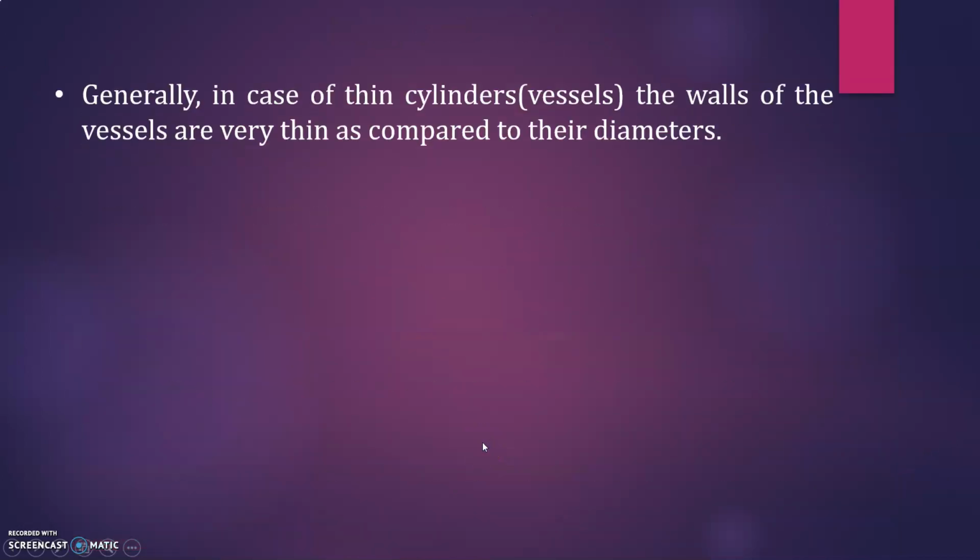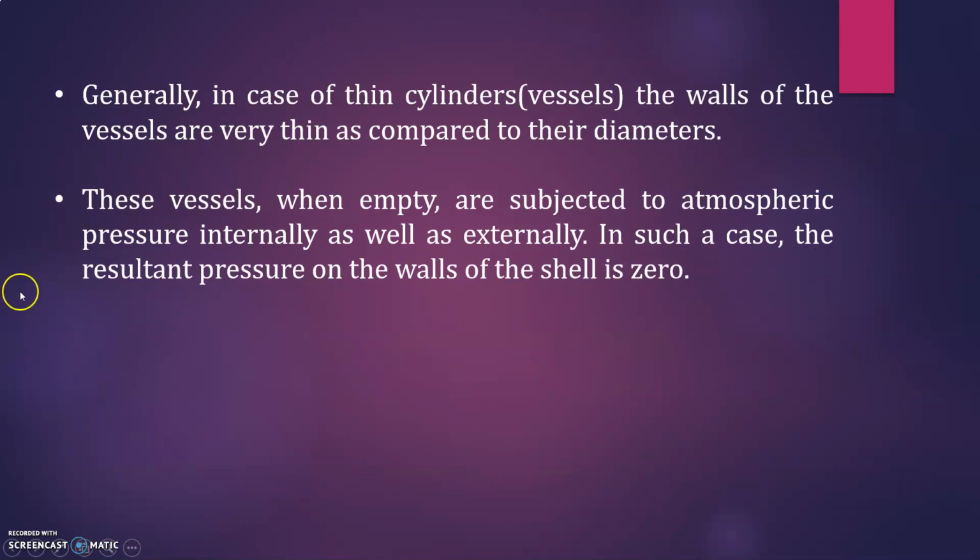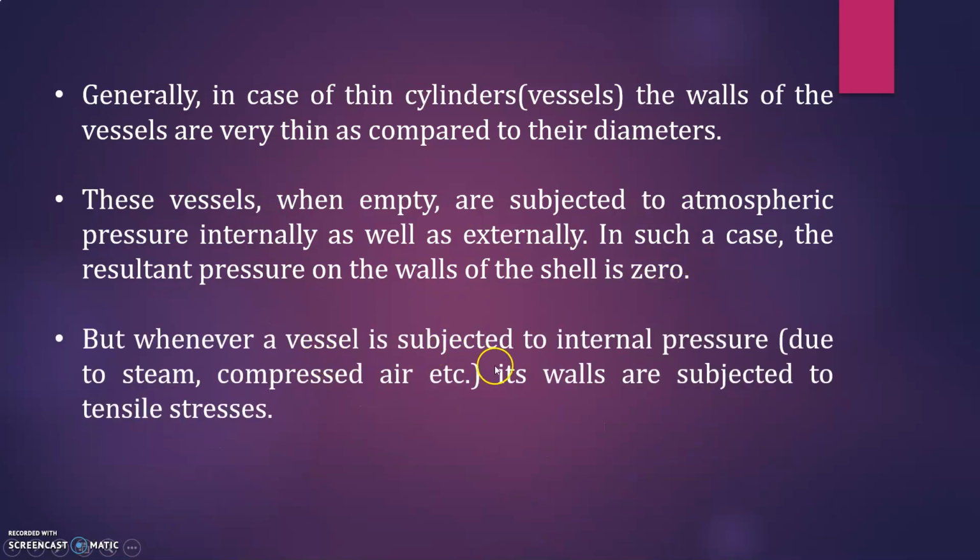Generally, in case of thin cylinders, the walls of the vessels are very thin as compared to their diameters. These vessels, when empty, are subjected to atmospheric pressure internally as well as externally. In such a case, the resultant pressure on the walls of the shell is zero. But whenever the vessel is subjected to internal pressure due to steam or compressed air, its walls are subjected to tensile stresses. You understood, I think. If it is empty, there will not be any stresses, as it is subjected to atmospheric pressure internally and externally, but the resultant pressure on the walls of the shell is zero.